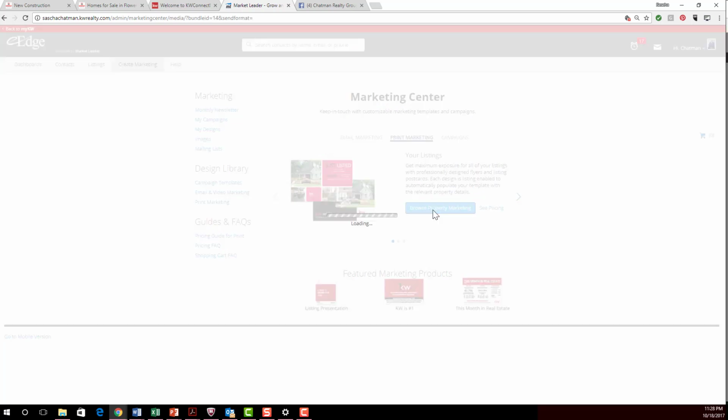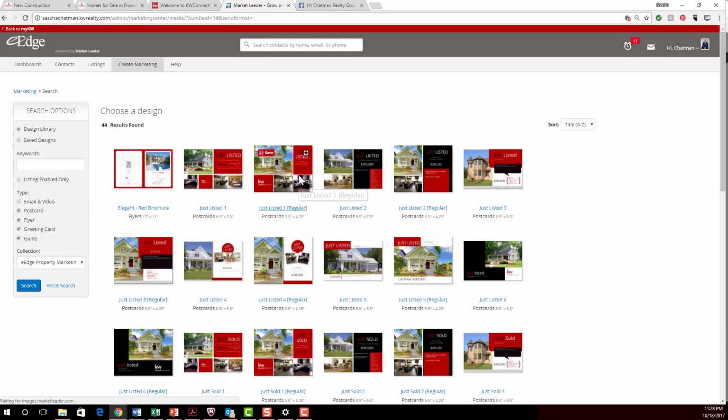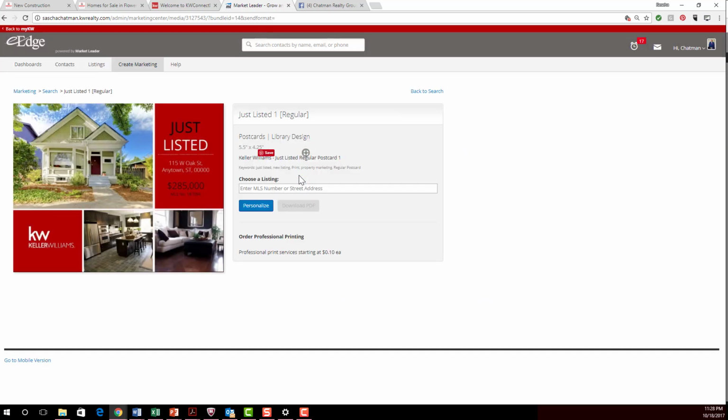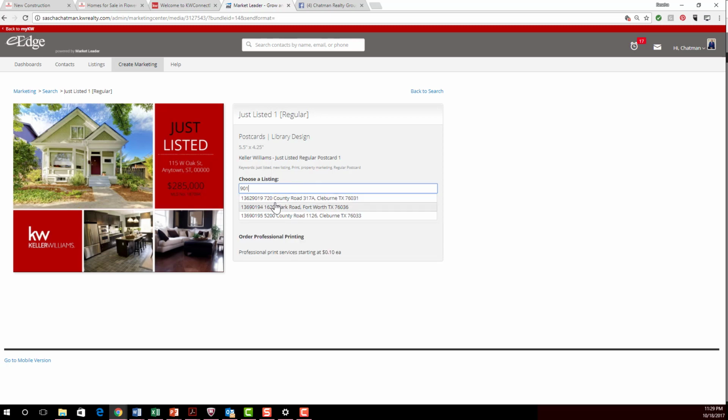We go in here, we browse the property marketing, and we're just going to pull up any old postcard. It doesn't matter, just for purposes now. Now here is where you can start putting in the MLS number. Well, you start putting the MLS number in here and nothing populates. So it's very different than what my screen looks like right now. Or you start putting in the address, 1901 something extra, right? But nothing's happening. And you're like, what's going on?